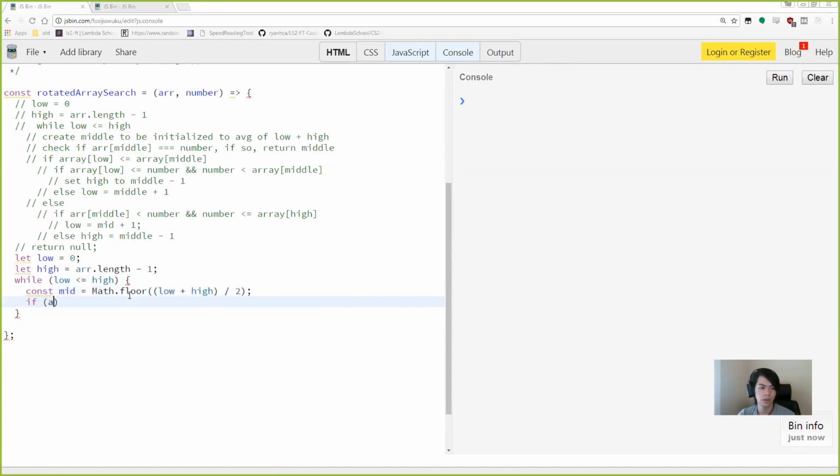If array[mid] is equal to number, return mid.